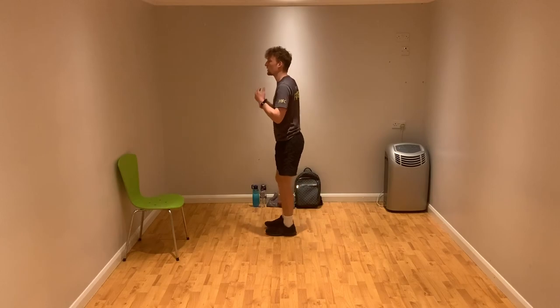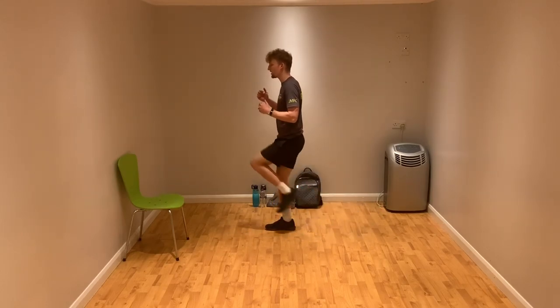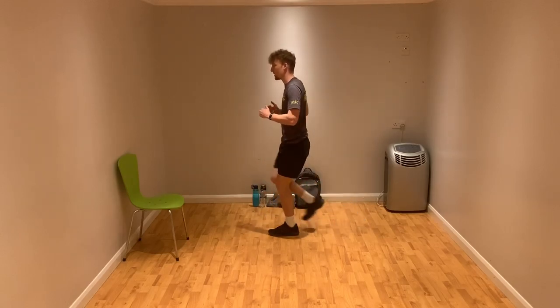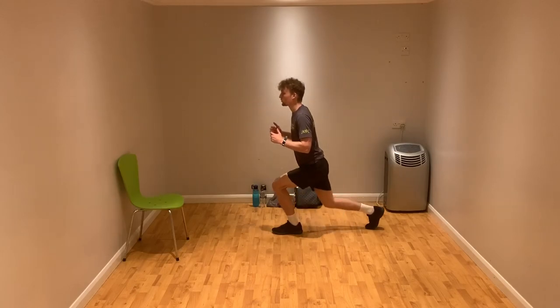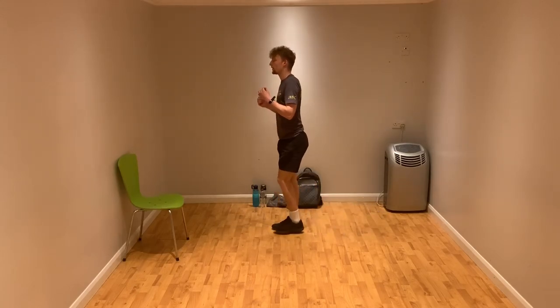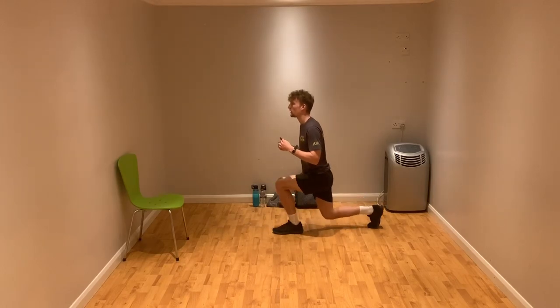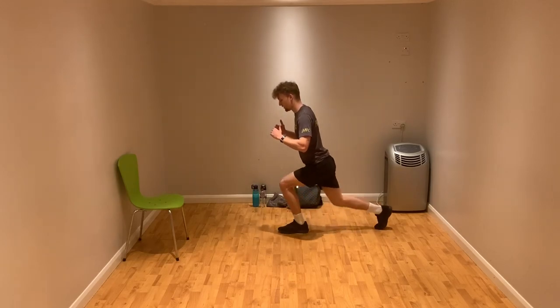Step and drop, stand and drive. So again, head up, shoulders back. Breathe in, breathe out. If I've got that knee pain, just do a shallow step and drive. You can get away with it. Step back, drop that knee nice and low. Try and avoid hitting that knee to the floor though. Just go a little bit, just go a little bit above. Nice. 20 seconds left. And you are done with those lunges.